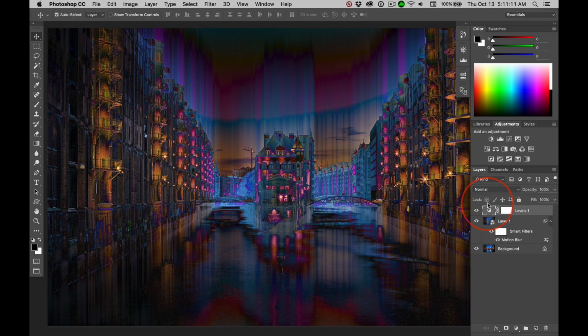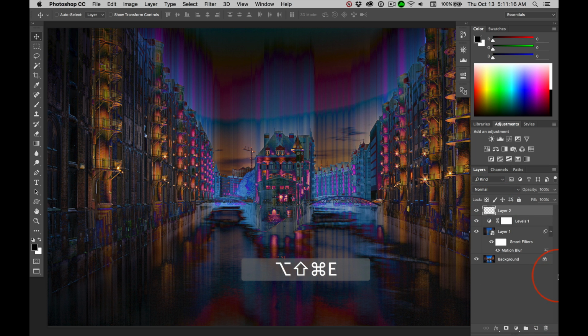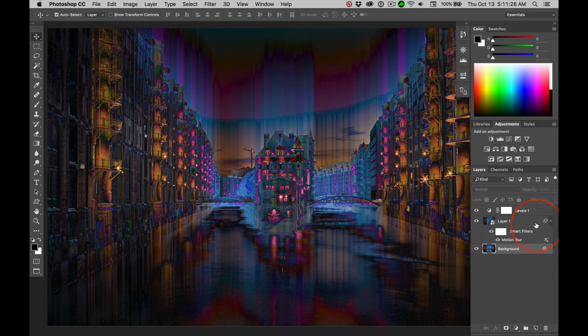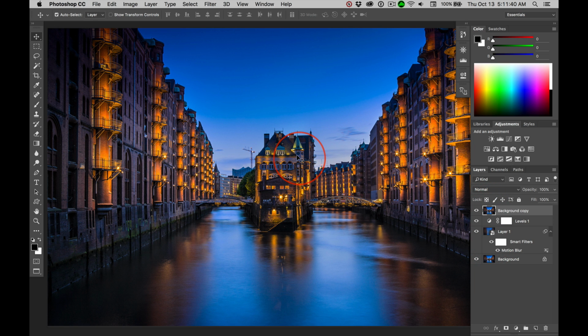And then this is not an everything layer, the Shift, Option, Command, E, which allows you to merge all visible elements in your Photoshop document onto one layer. This is not how I did it, so I'm going to undo that. What I did, thinking back to how this happened, Command J, and again, all I'm doing is copying the original image. If I drag this all the way to the top, this is the original image again, which covers up everything we've done. So what's the point there?